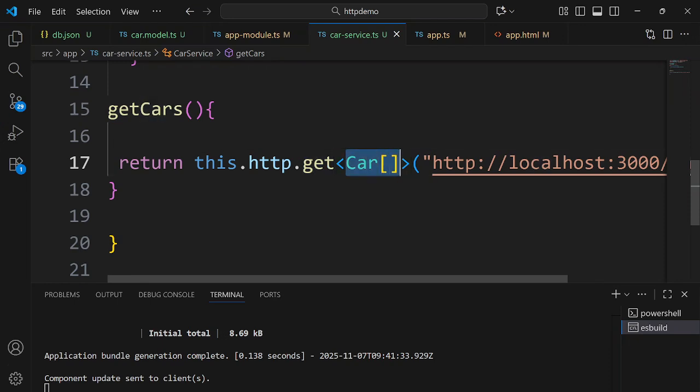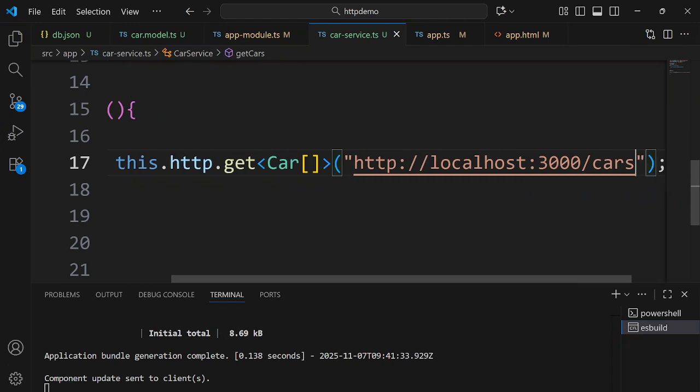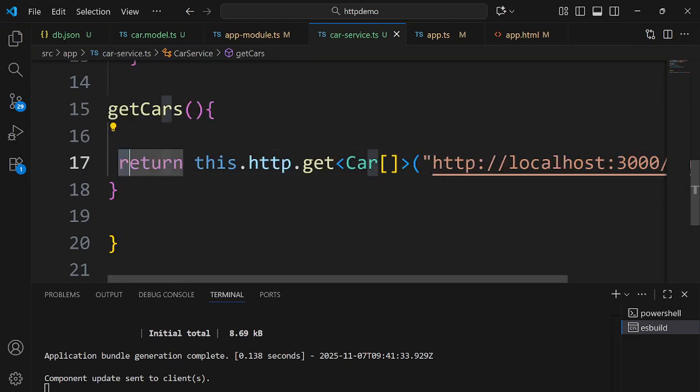And we are giving an observable of cars array stating that this particular URL is going to return me the data of type cars, right? So on HTTP localhost 3000/cars, this is the URL on which the API is ready, and that API is returning me the cars type of data, and you just return this data whoever calls the get cars method. So by doing that, we are done with the service.